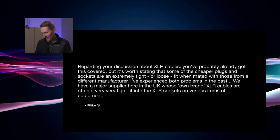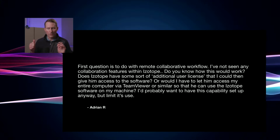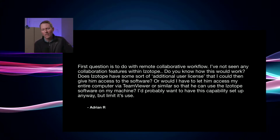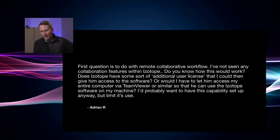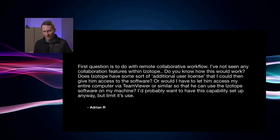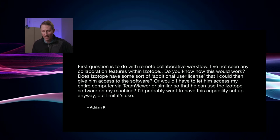All right. Let's go on to our next question from Adrian. First question is to do with remote collaborative workflow. So the context here is Adrian is using iZotope RX and says the following: I've not seen any collaboration features within iZotope. Do you know how this could work? Does iZotope have some sort of additional user license that I could then give him access to the software? So the context here in addition is that Adrian has an engineer who's working with him a long ways away and wants to know how they can, it sounds like share a license is the question here.